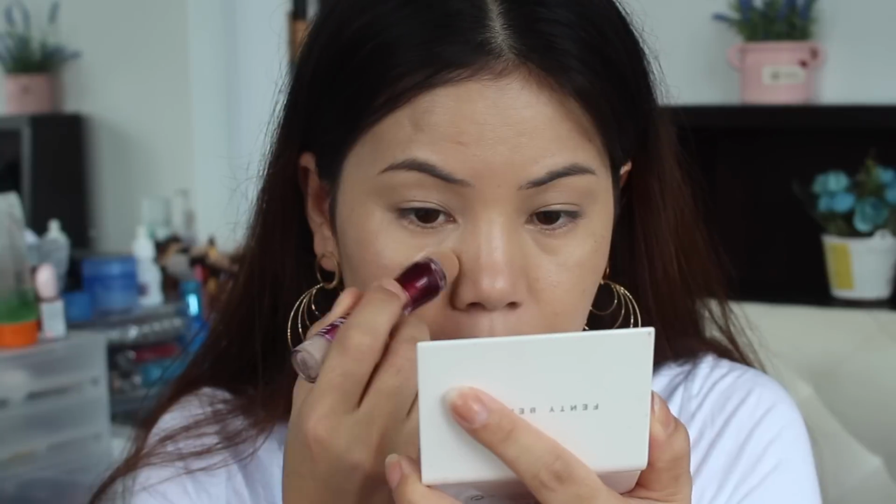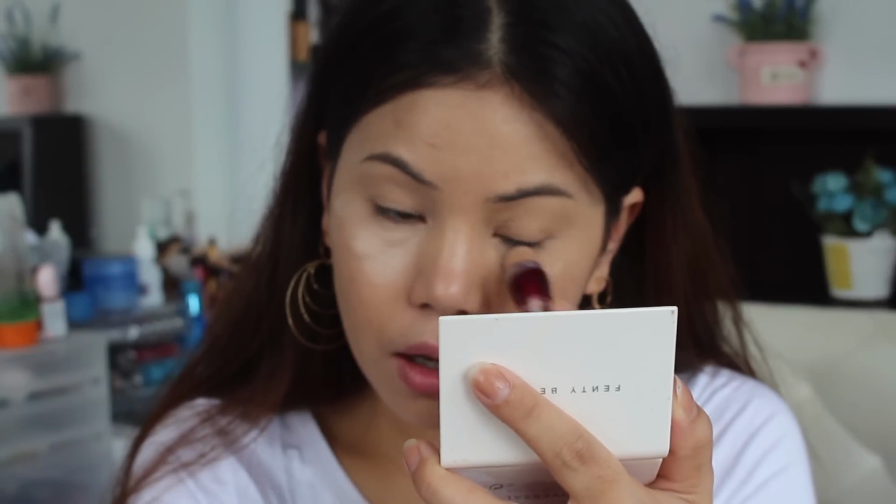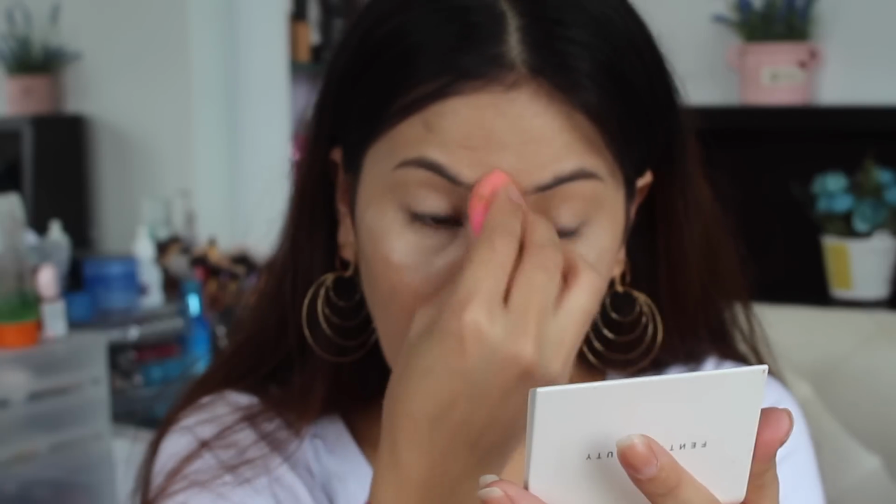So as always, I always forget to moisturize my lips. So here I'm moisturizing my lips with my Body Shop Shea Butter Lip Balm, and then I'm concealing plus highlighting my face with my Maybelline Instant Age Rewind Concealer and blending with my Beauty Blender.